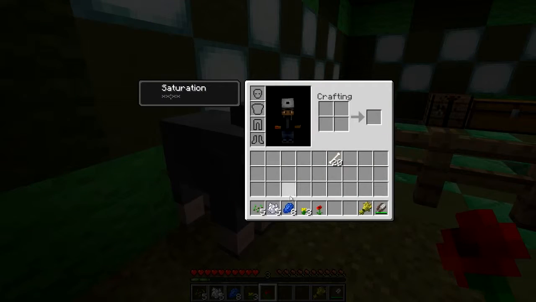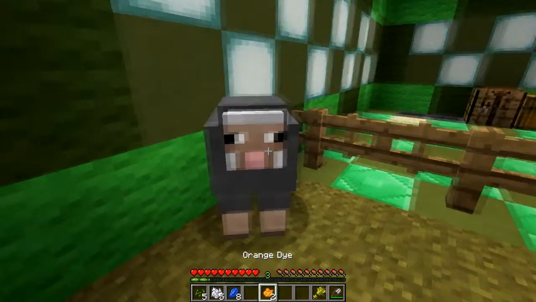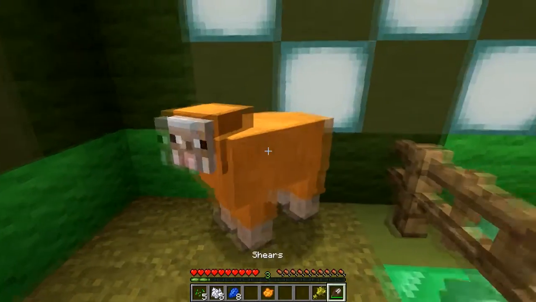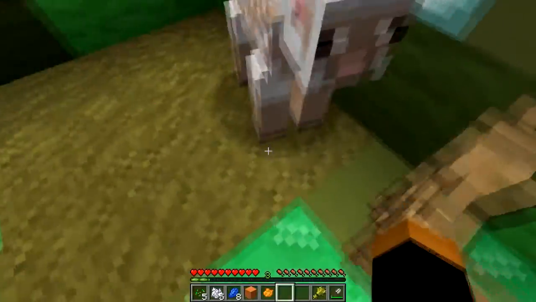Alright, as you can see, now you grew your wool back right on time, too. Man, you are a special person, you know that? So now that we have that, we make the orange dye, and then we just dye them. And then he's orange now, and then we take that and chop him off. And then I go into here, you stay.